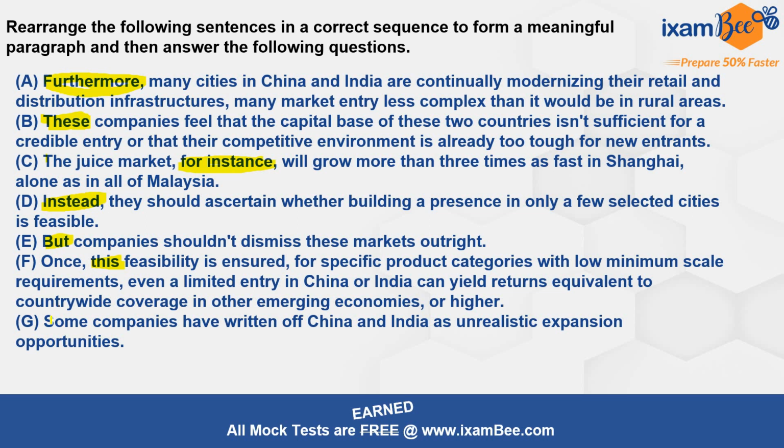Also, how do we understand that this is our first sentence here? Look at here, some companies. The subject of our paragraph is about some companies, and it begins with some companies. Now, which companies, we don't know that. But it uses an indefinite pronoun, some, here. So that is what we require.